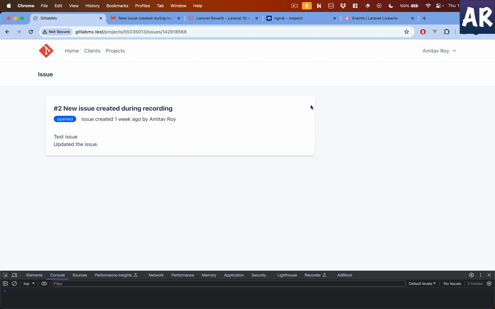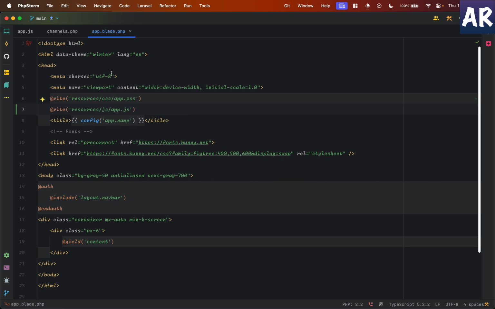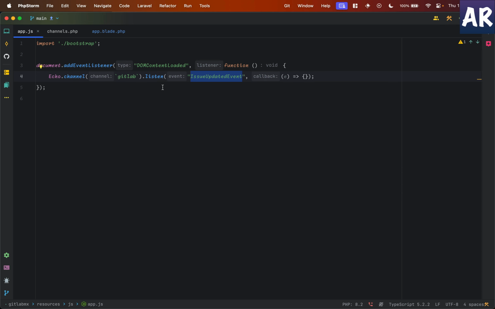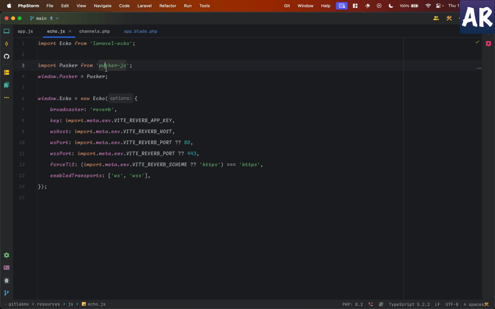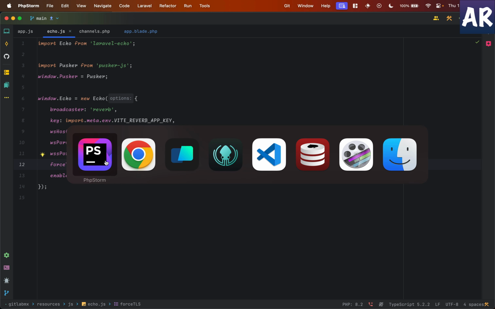All right, so finally I was able to get it to work, and I figured out what the problem was. Basically, when I tried to install the packages using this PHPStorm interface, it didn't get installed properly, and hence Echo was not available, and hence the listener was not there.